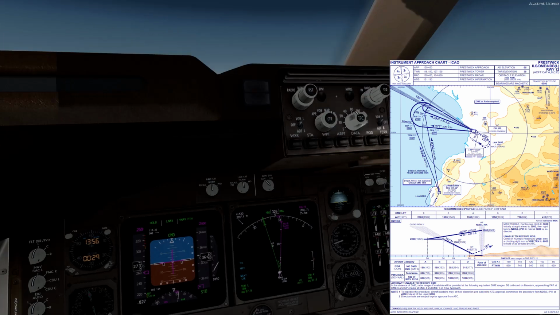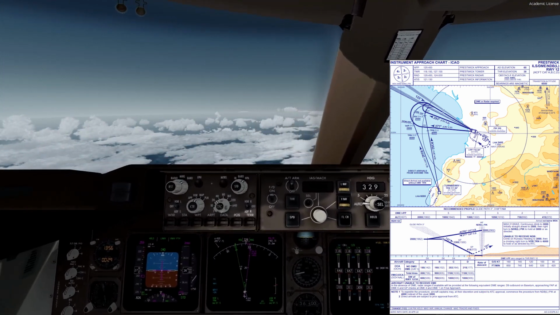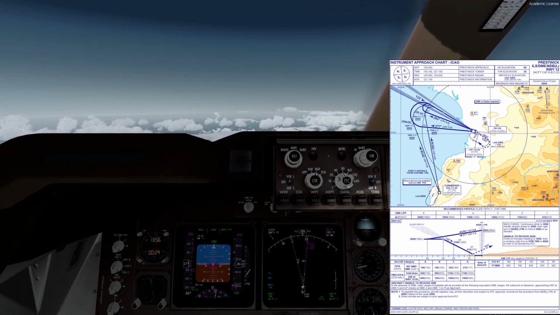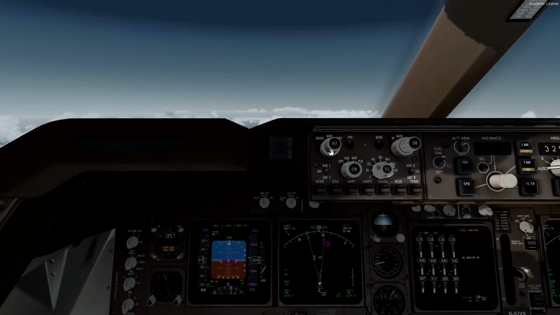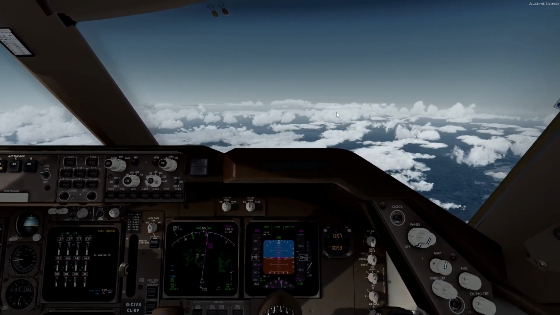So we're already going off barometric readings, so we are interested in 215 feet for our minimums. We scroll to 215 by right clicking this dial here and left clicking a few times to get down to 215, and we want to do the same on the other side here.